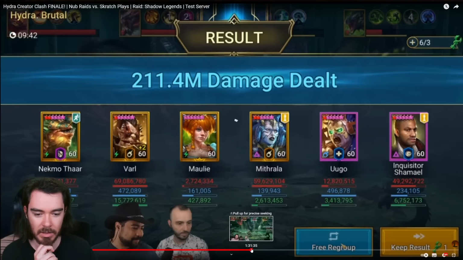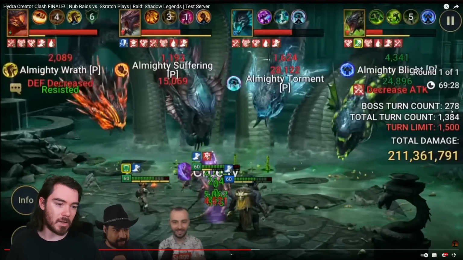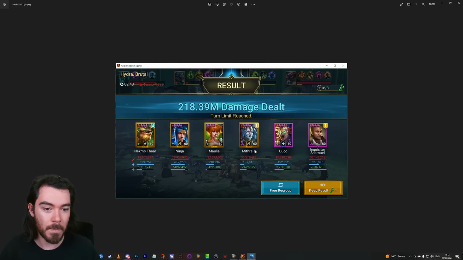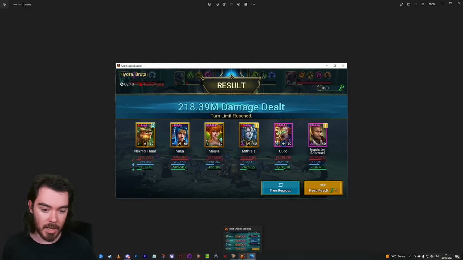We came close. Let me back it up a bit. We came to turn 1,384, which is 278 boss turns, which is insane. But yeah, so I thought that was interesting. Again, the Varl one was better, but this one had better luck, and we got a little bit further. But yeah, 218, that was with Ninja instead of Varl. So that's super viable too. And again, you can see sort of the difference. Nekmo Thaar definitely the biggest boost to this team. But yeah, there you go.